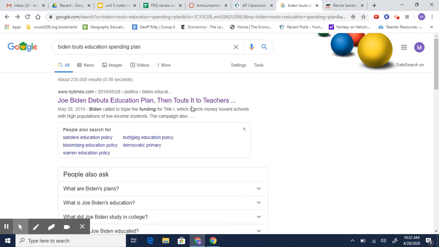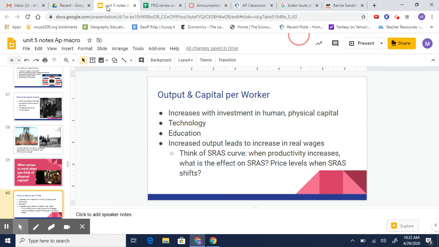You might ask yourself, why are they so concerned about education? Because politicians understand too that education is the way of the future. By making an economy and a group of workers more skilled and talented, it's not only leading to the betterment of life for that worker, it's leading to the betterment of life for all involved, because that worker is going to be more productive, and is going to produce more, and is going to contribute to a higher standard of living. That's why you always hear politicians talk about their plans to enhance education. And that hopefully sums up the role of government here.